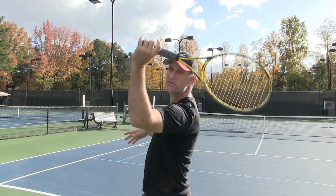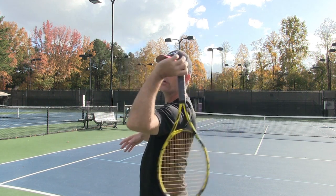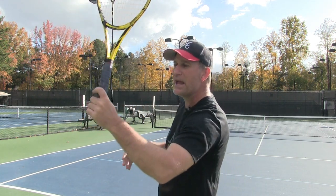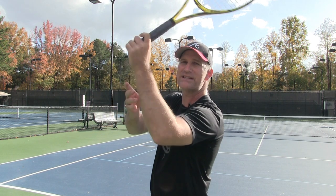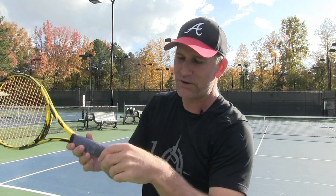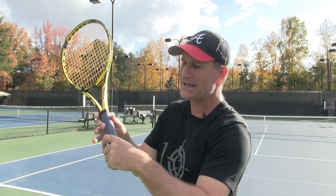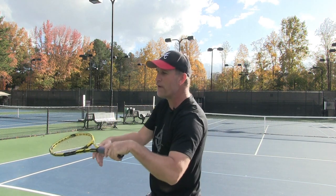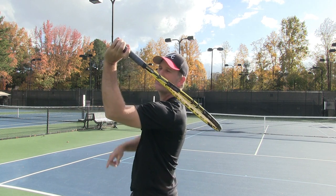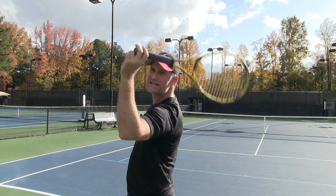Watch this. If I just go this way, all of a sudden look at that racket drop. I like to call this the dangle. What it takes is just making sure, first of all, you're in the right grip — the continental grip — and that you allow your wrist to simply fall down there. You can see that's a lot less flexible than that. Look how much further that goes down. I have to call this the dangle move.